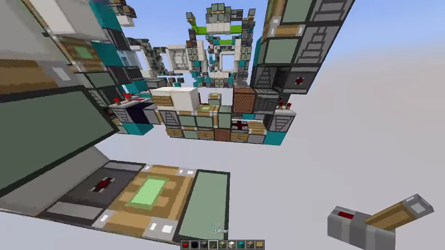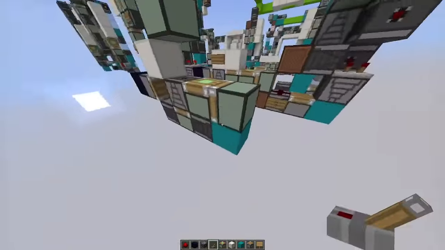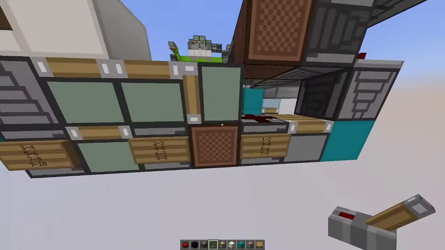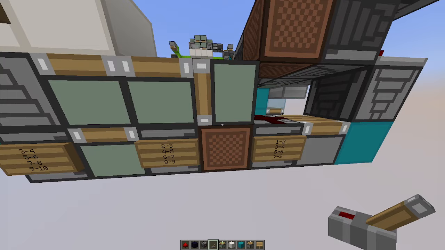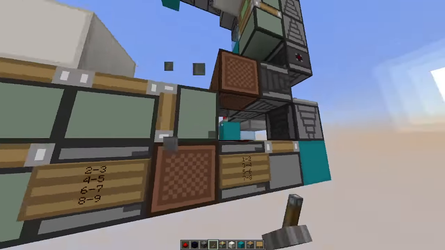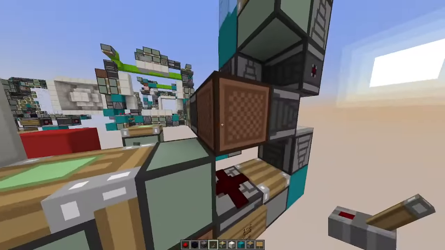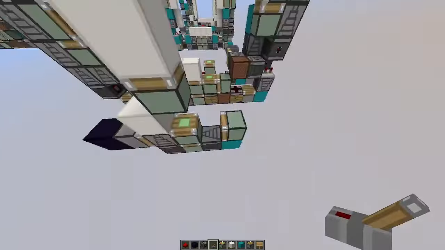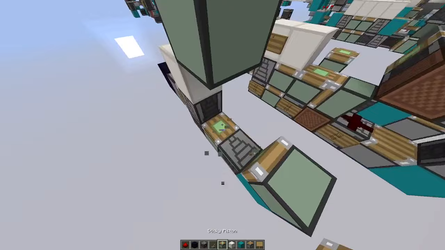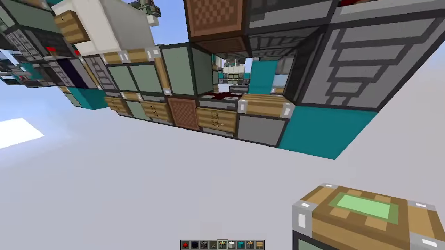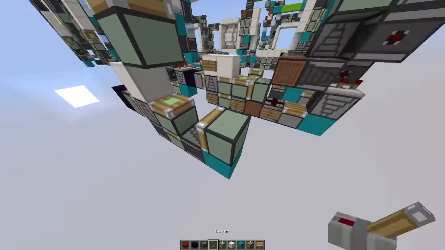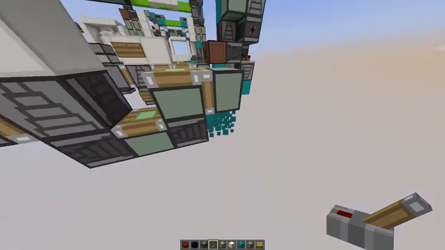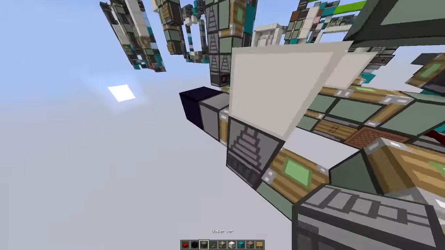And for the retraction, we have this observer that will finally be able to push here. So let's see how the same timings would facilitate the retraction. Now from 1 to 2, this would retract, and this is actually a 2-tick pulse. So here, 1. So there's a 1 tick here, but then after 1 tick, we also power this here. So this is actually a 2-tick pulse, so this will actually retract it. But let's not care about that. So here, basically 1 to 2, this will retract. 2 to 3, this would give a 1-tick pulse here, but then this observer won't get pushed.